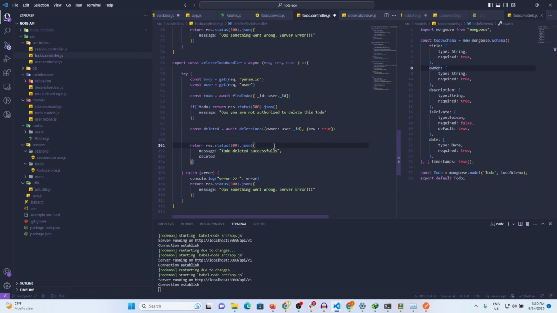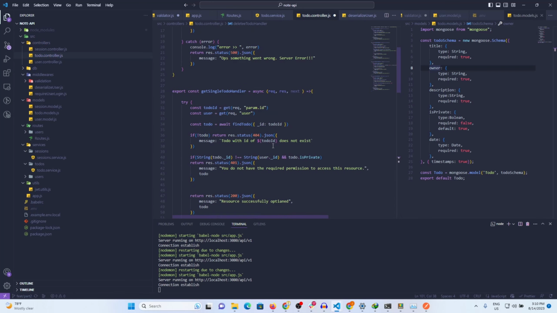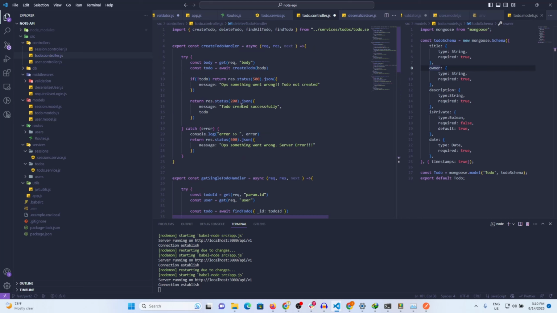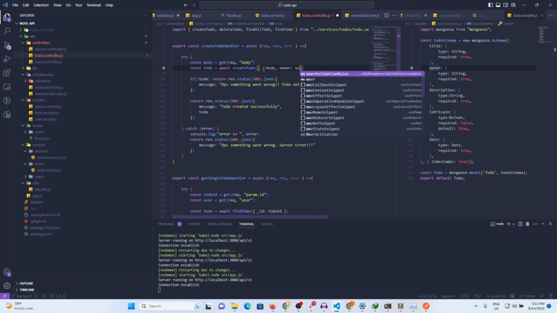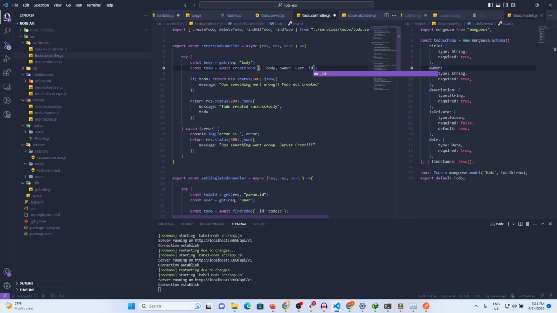And then I remember I made a mistake. So here in the body, I'm going to destructure this body, and then I'm going to pass also the user ID. We need to pass the user ID as the owner. So here we'll say owner is the user._id. So we need to get the user also.